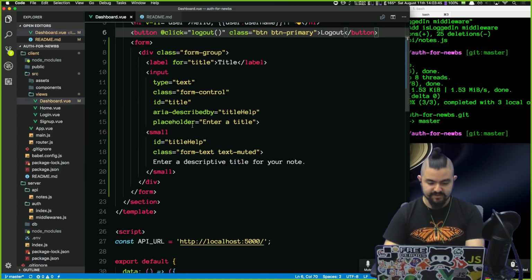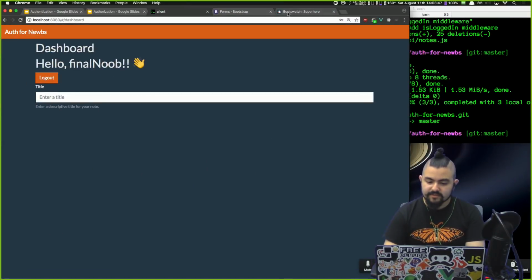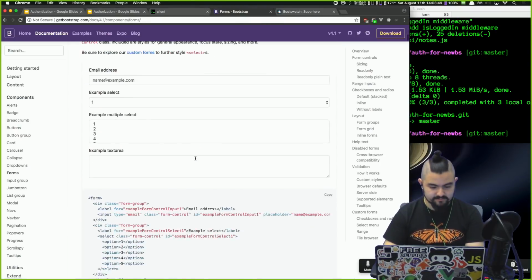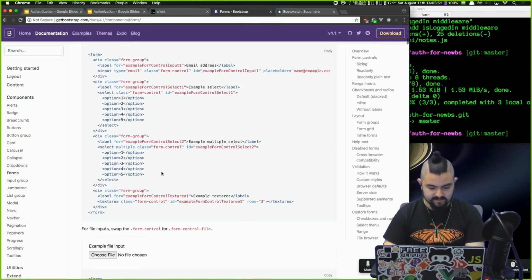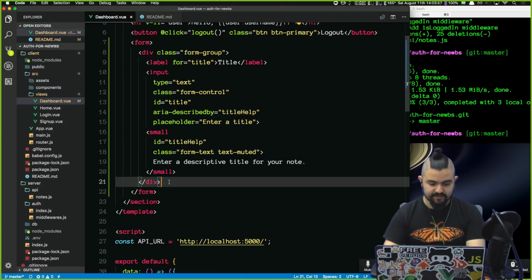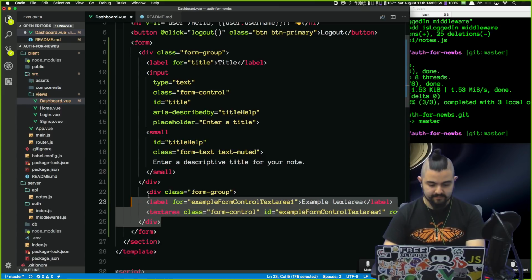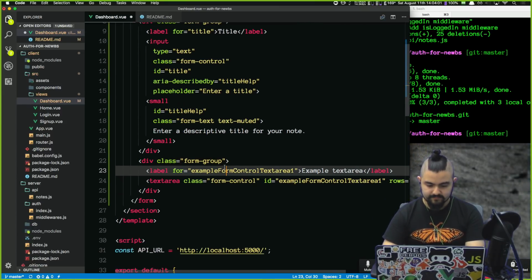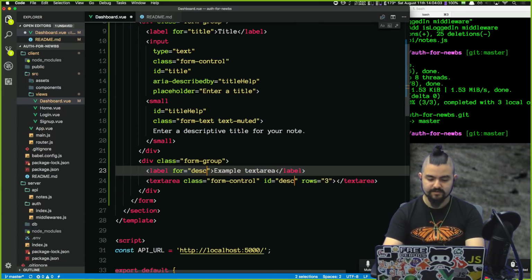Okay, so we have the title. Now let's grab a text area. Example text area. This looks good. We're going to put that right about there. Change this to description.